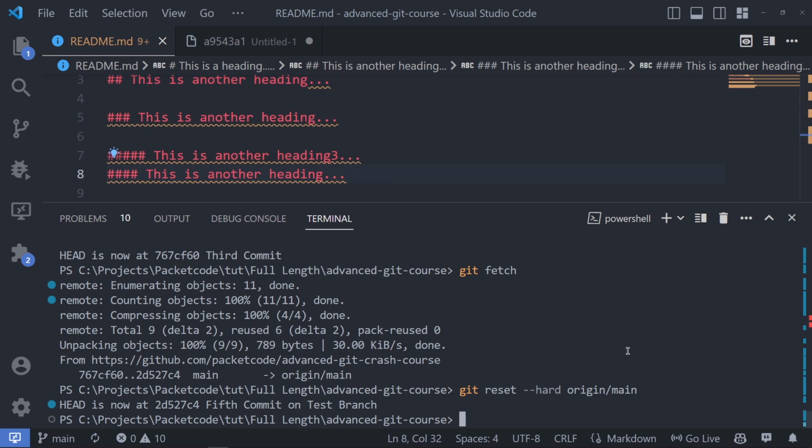Alright, so these are all the commands that you need to know to use Git on a daily basis in a regular workflow in any of the companies. So there are a lot more commands still present that we can explore, but these are the basic commands that you need to know in order to be efficient in your daily work life.